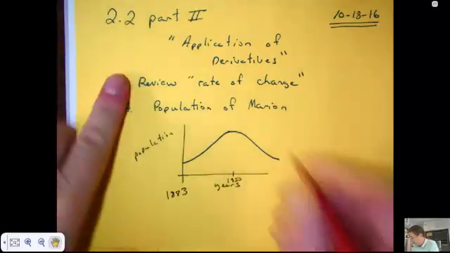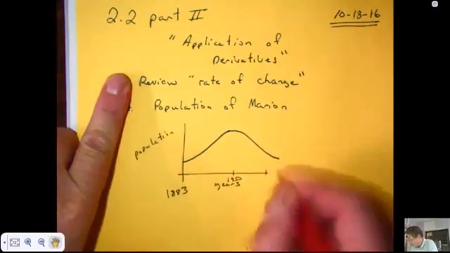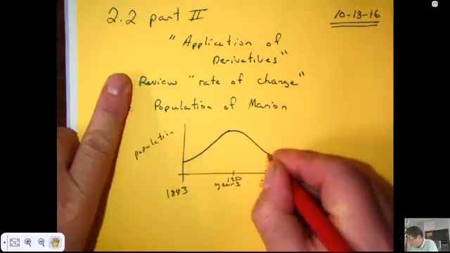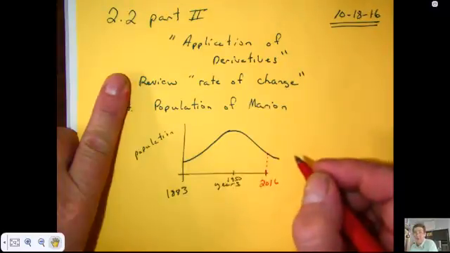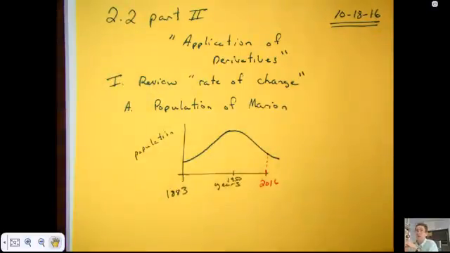Well, let's say right here is 2016. Maybe I want to find the rate of change of the population. How fast is the population decreasing? I'm trying to make some predictions, because this is good planning. You try to predict how big the school will be in 20 or 30 years, how many businesses we need, what the tax base will look like, all those types of things.